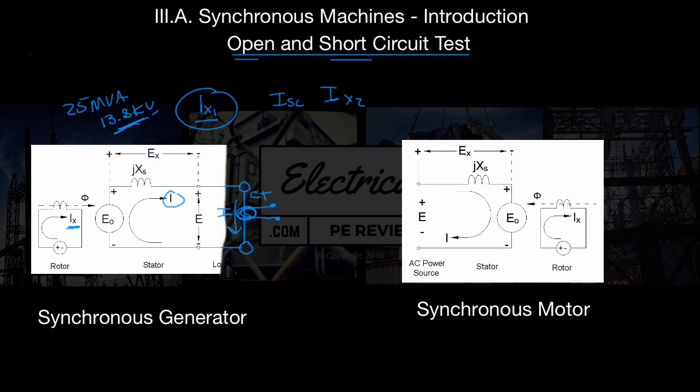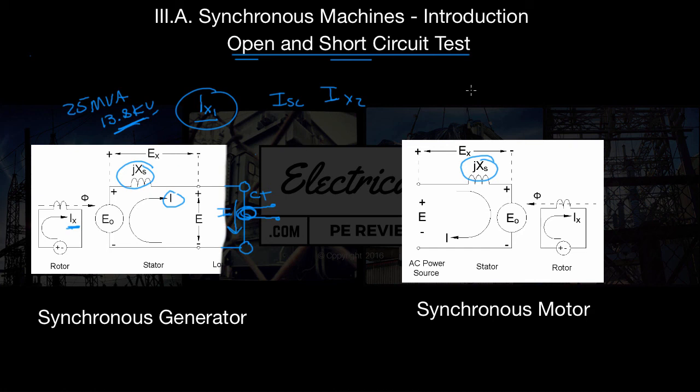Now, what does that tell us? Well, what that does is it gives us a way to measure X of S. So say you work at a factory that builds synchronous motors and synchronous generators. How do you think they actually get this value, right? They can't just ask the machine. They actually have to do an electrical test and figure it out using math.